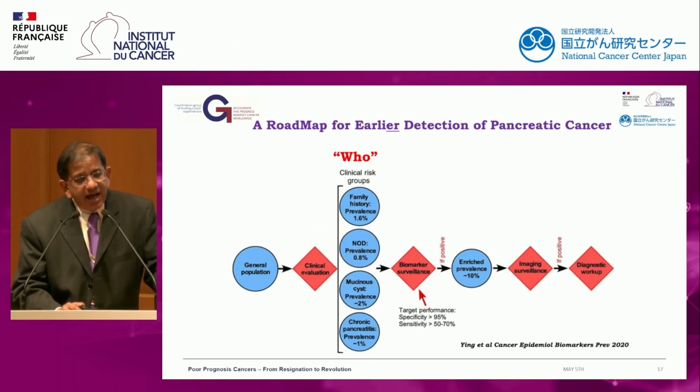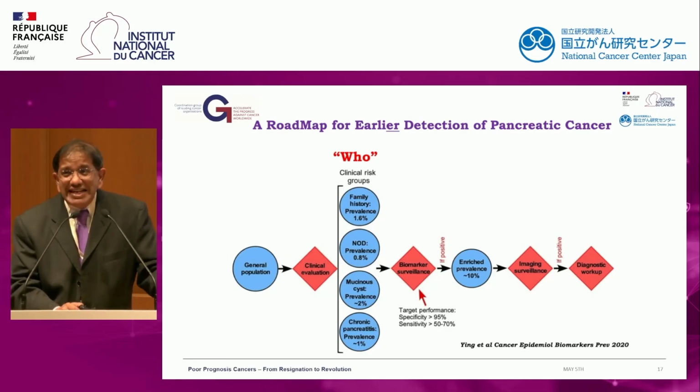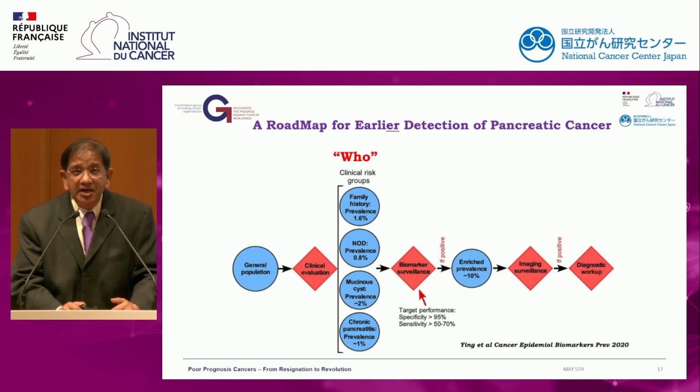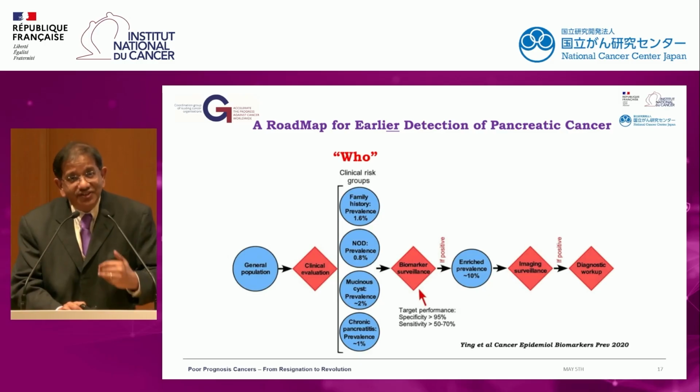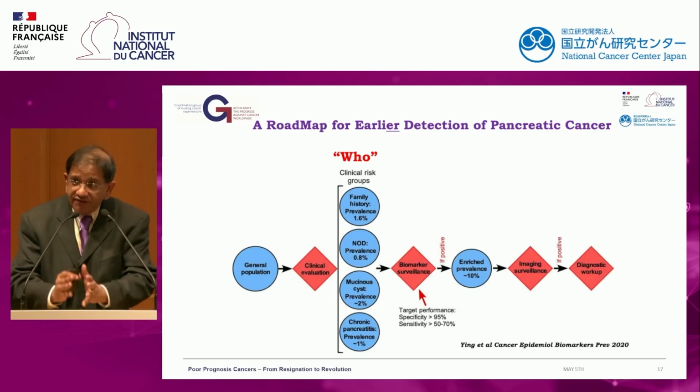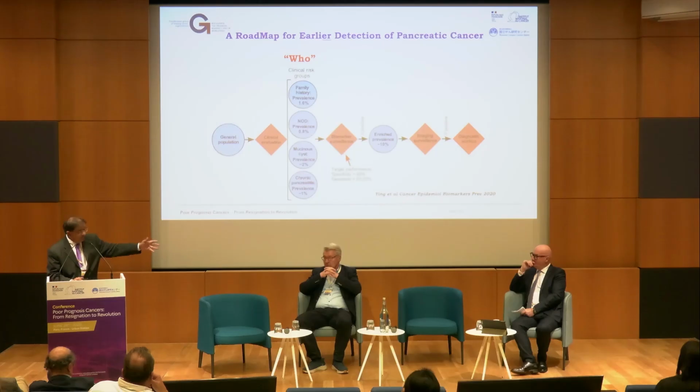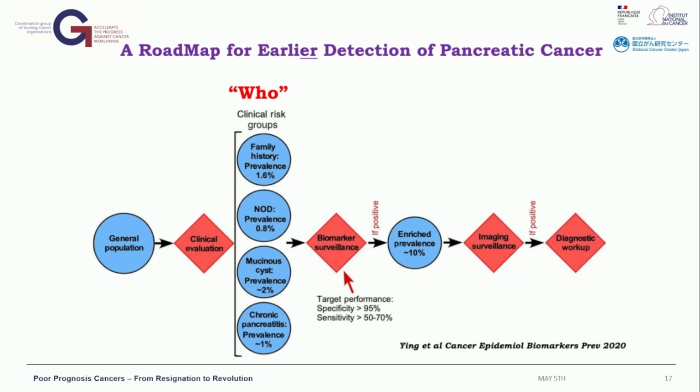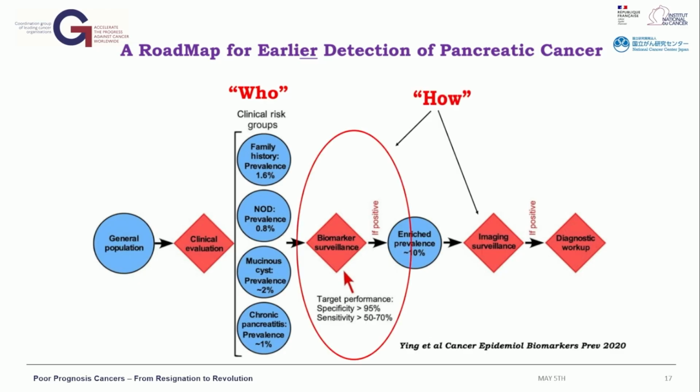And so coming back to this roadmap for what we call earlier detection, we talk about early detection of pancreas cancer as being very important, but even earlier detection is important. If we can diagnose this disease at a resectable stage, get it to our surgeons, have these patients undergo adjuvant therapy and the MRD pipelines that Klaus talked about, we can truly change the trajectory of this disease. So now we talked about who are these high-risk individuals, the ones in whom you can do this enrichment, and that's patients with new-onset diabetes, family history, mucinous cystic lesions, and then the biomarkers that Klaus talked about.